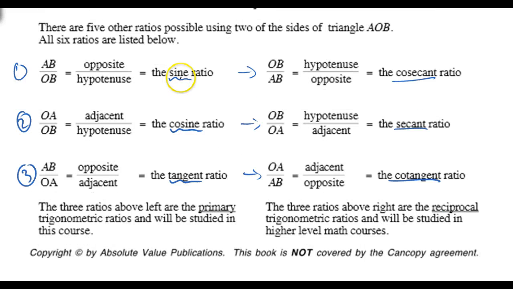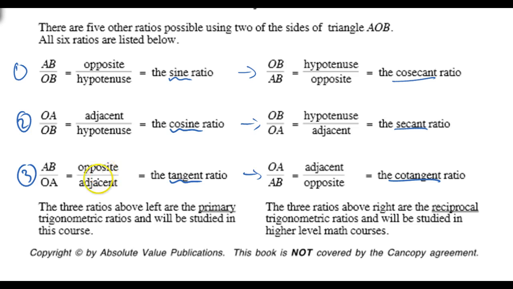Well, the sine ratio is just the length of the opposite side in relation to the hypotenuse. While the cosine is the ratio of the length of the adjacent side divided by the hypotenuse. And you can tell, because the hypotenuse is always the long side, this ratio, sine and cosine, is always going to be less than 1, because the opposite side can never be more than the hypotenuse.